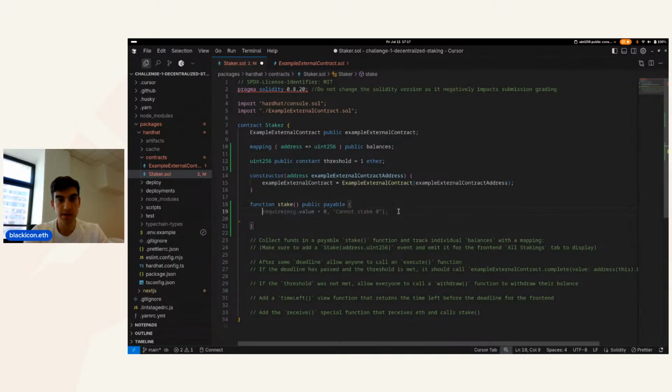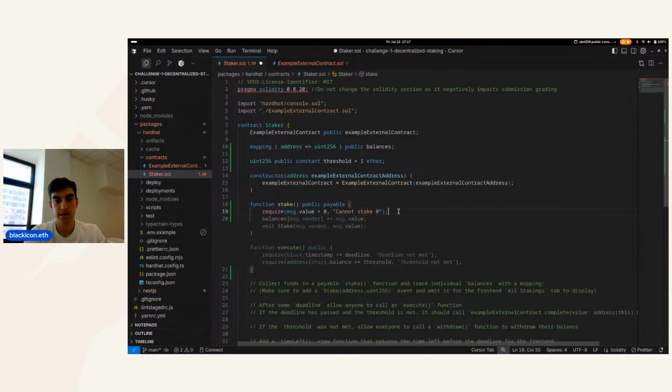So what happens here is nice actually. We need to check that the message.value, which is the amount of ETH we are sending, is greater than 0. Otherwise, it doesn't make sense. The suggestion here is to say cannot stake 0.